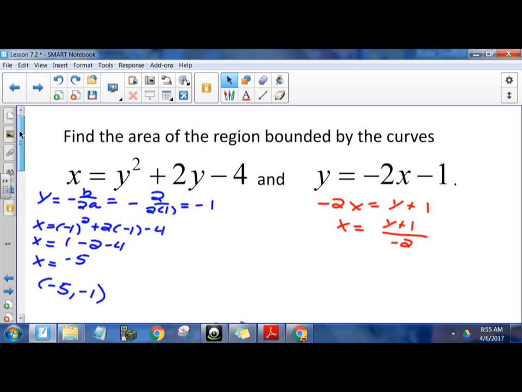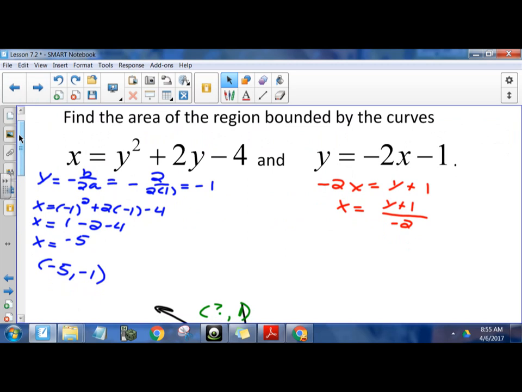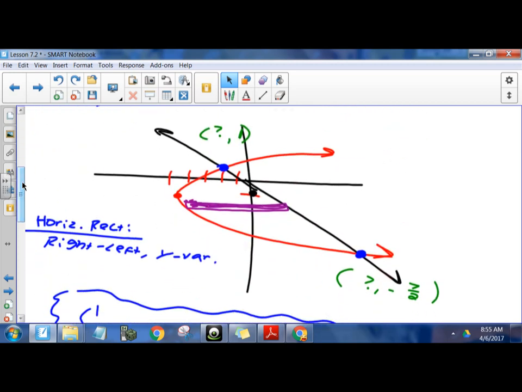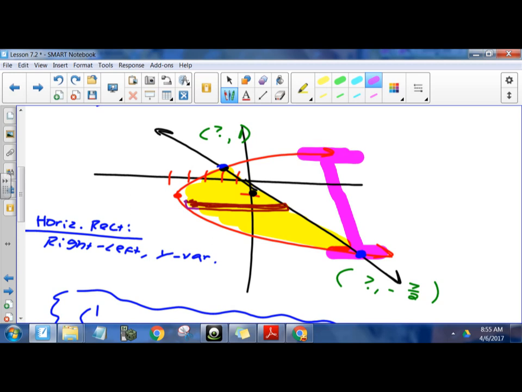Yeah, talk to me, Luke. I still don't understand how you find what bounds you're using. I get how you can find a y value, but why are you going from negative 7 over 2 to 1? Whenever I say find the area bounded by the curves, that means find the area between them. If I decide to use a horizontal rectangle, I'm evaluating from y to y. It's the same region whether I evaluate it from here to here or here to here. Whatever rectangle you choose dictates the bound you use.